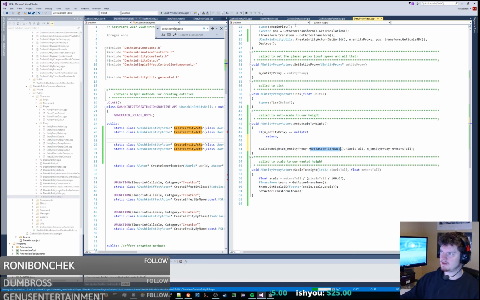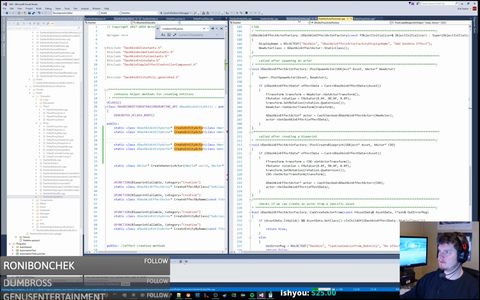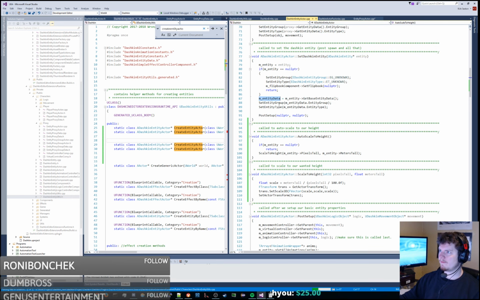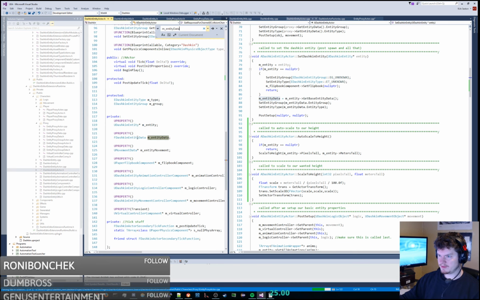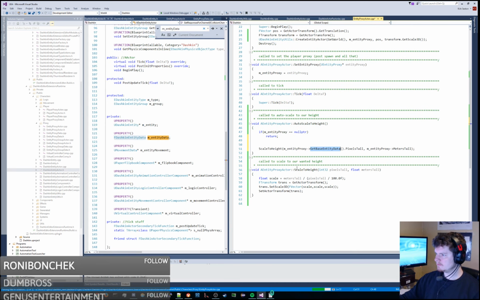So let's see, what is this get base entity data? It's not a pointer. Okay, so it's a dot.